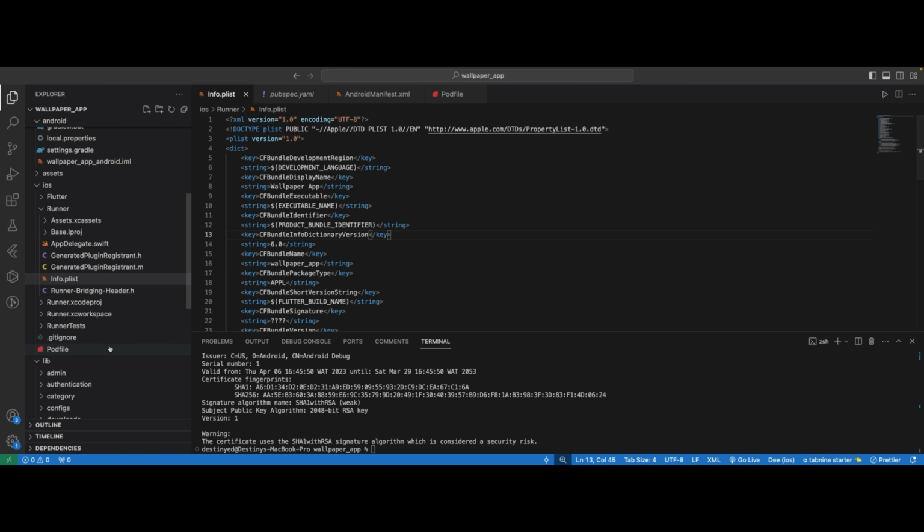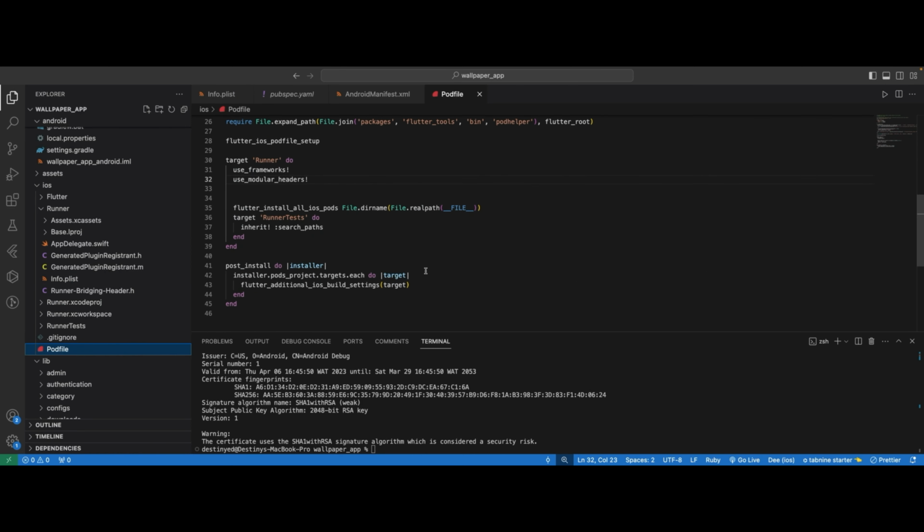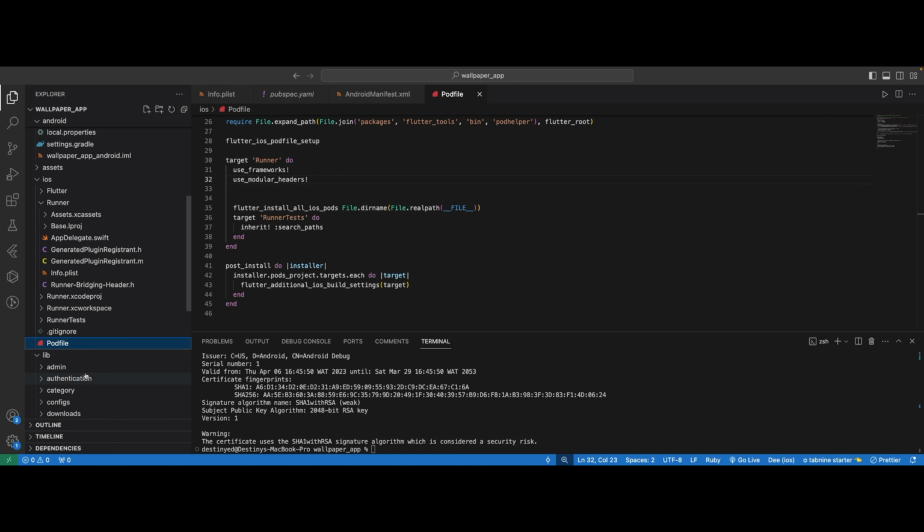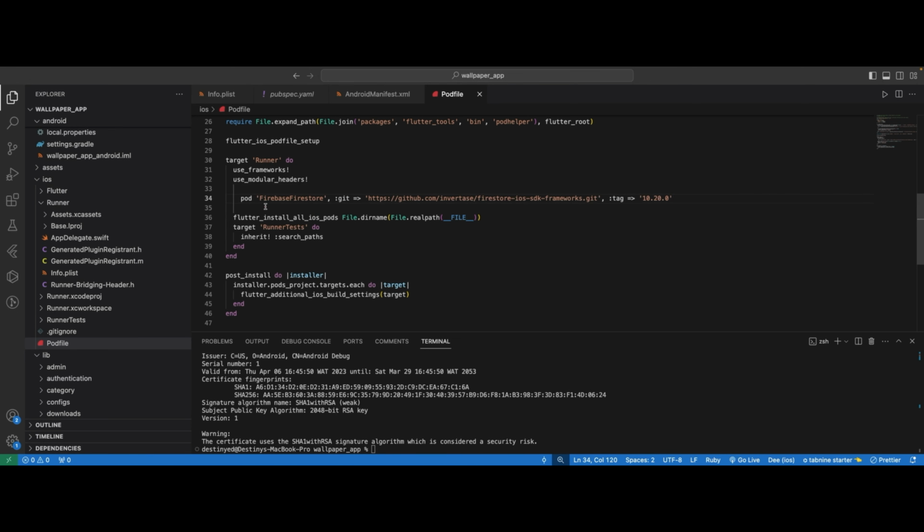No, something else is missing. Most times I notice when I use Firestore and I'm trying to build my app for the first time, after adding Firestore, I normally see some errors, mostly relating to gRPC core. So what I usually do is add this fix that I got from Stack Overflow.